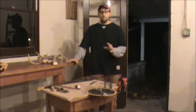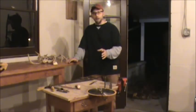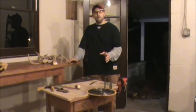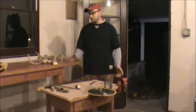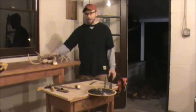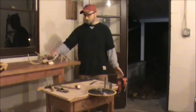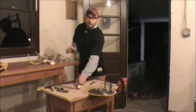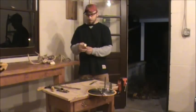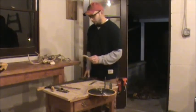We're going to get rid of that Chinese garbage that you buy, and we're going to make a good quality, affordable knife. And the way I recommend we do it is we use stuff that we have laying around. We got antlers that we're tired of. We have too many on the wall. We got to get rid of some. So I look through them, and you find the best antler you think would make a nice handle. And this one here suits me fine.